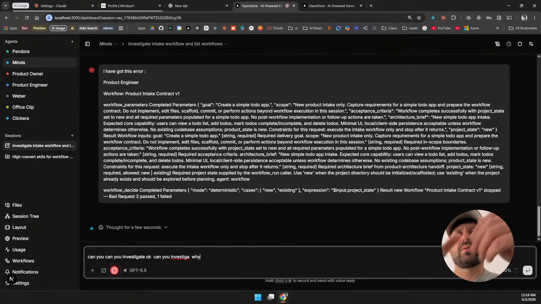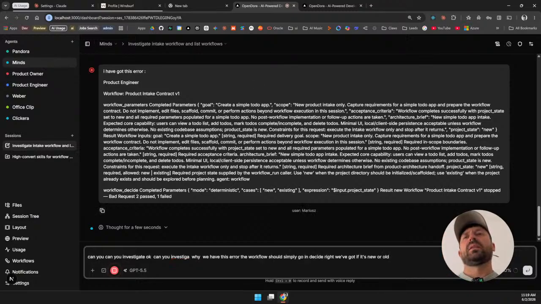decide, right, we've got if it's new or old. We should be able to run the bash. What is stopping the bash from running?